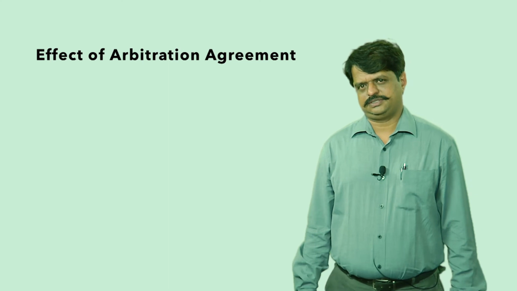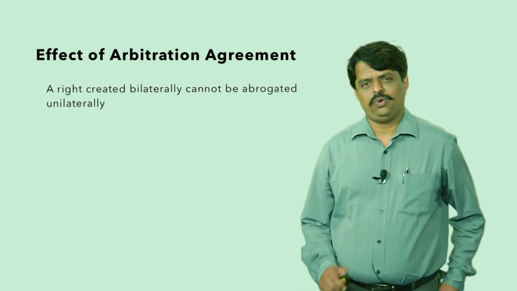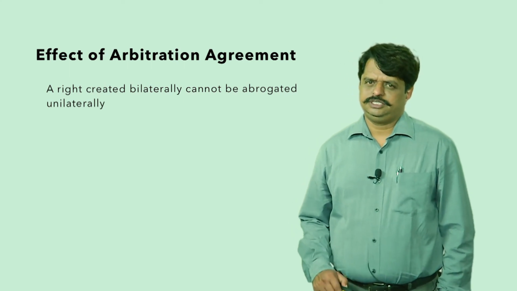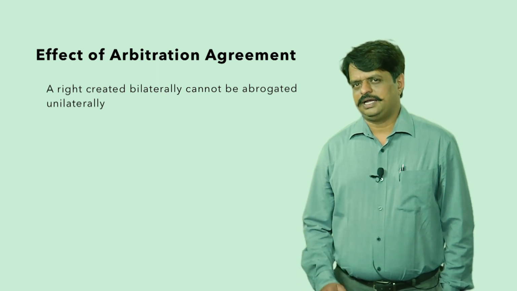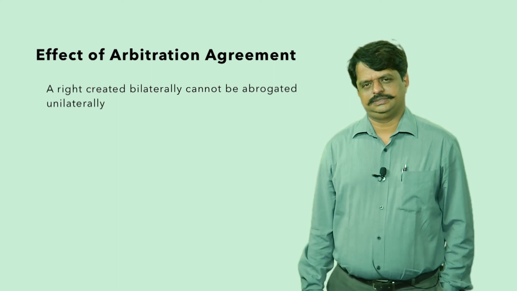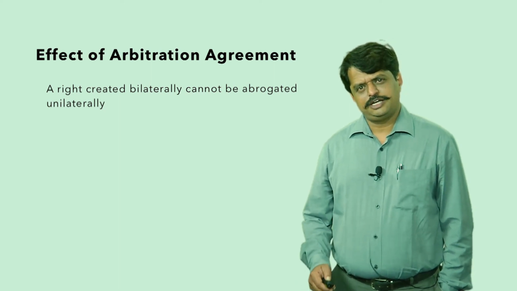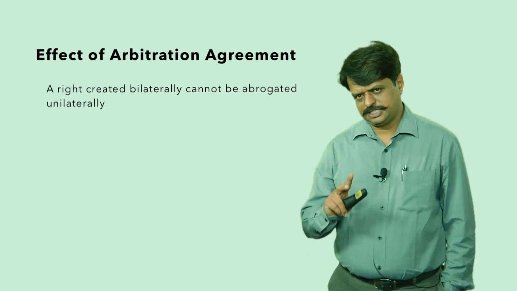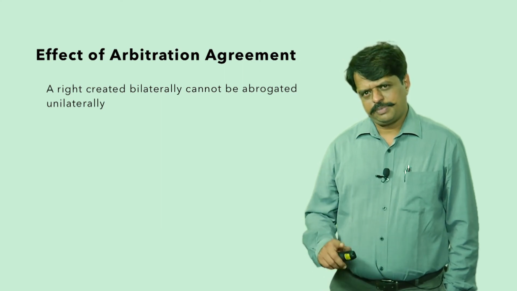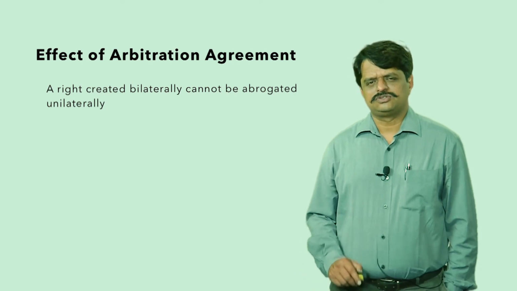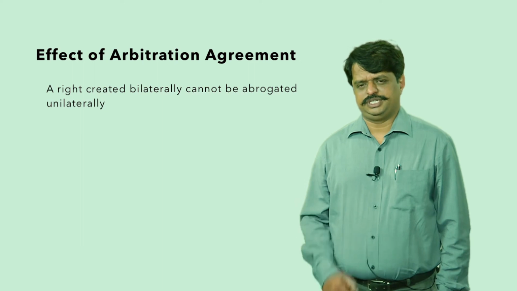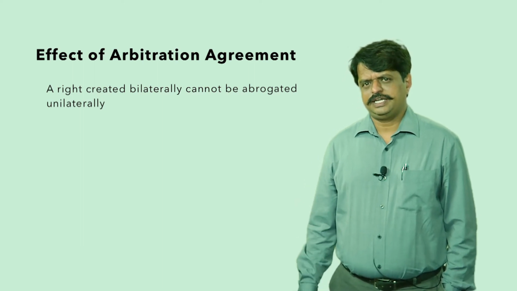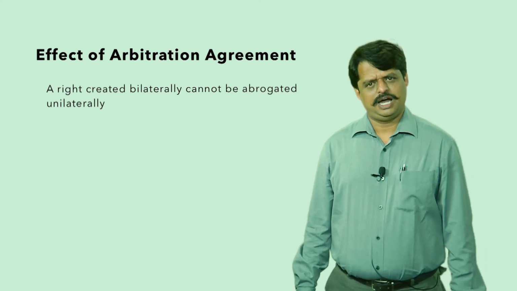Once you have an arbitration agreement, it is going to have a quite compelling impact on the rights of the parties. First right which is taken away is your right to approach court. So, in spite of arbitration agreement, if the party goes to court, file a plaint, the plaint would be refused or it would be returned, and with the instruction that they should go before arbitrator. So, it is based upon a principle that a right created bilaterally, a right which is created by two parties, cannot be abrogated unilaterally. One party cannot cancel it, it has to be cancelled by both the parties. So, arbitration is a contractual right, you cannot cancel it alone, it has to be agreement between the parties to cancel arbitration. So, therefore, if a plaint is filed, the defendant can appear before a court and request the parties to send back to arbitration.